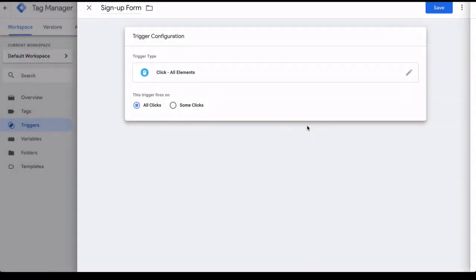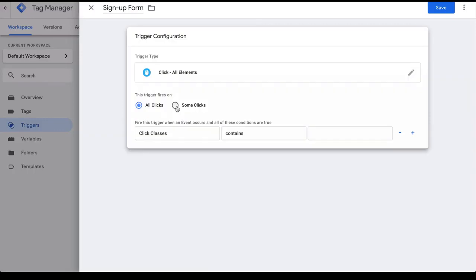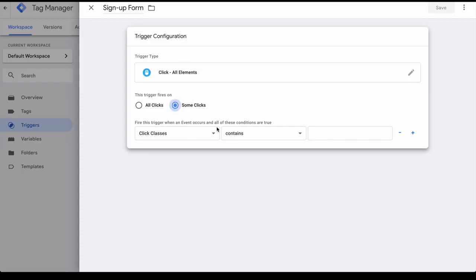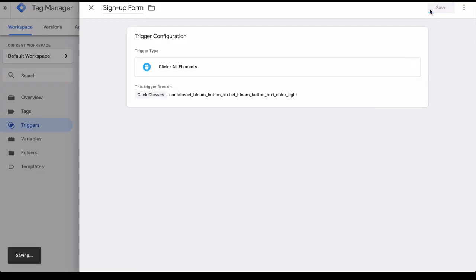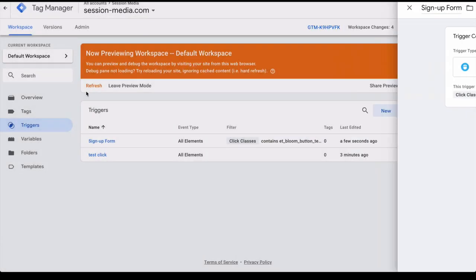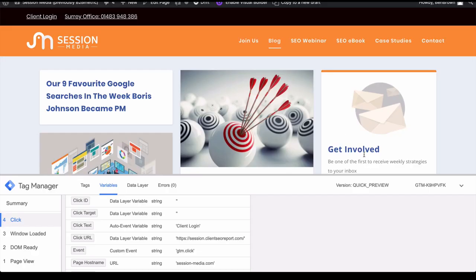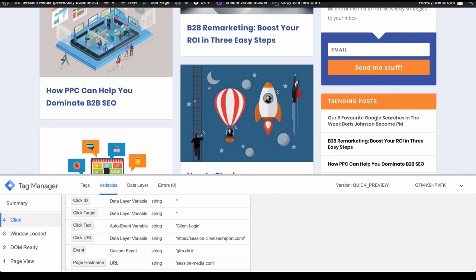Go on all elements, click on some clicks, and as it's only a click class, contains, and then I can paste this here. So I can save that. And that now will become a trigger for just that button in itself. We now have our sign up form here, which is triggering every time someone clicks on this button.